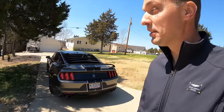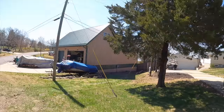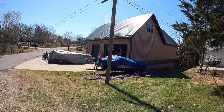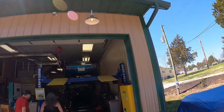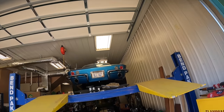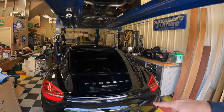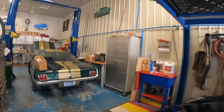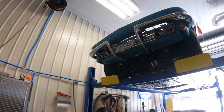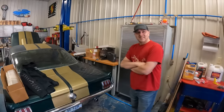We're here, he just ran up to the door because it was open. Here's one of the vehicles, a GT350. A couple old wooden boats here, Chris Craft, but inside the garage. A Nassau Blue 427. That's been sitting up there for years. Rob is also interested in the Cayman and the 66 Fastback, which is kind of like mine at home. So he's potentially bringing these two back, but that's all mine. Maybe. We'll see.